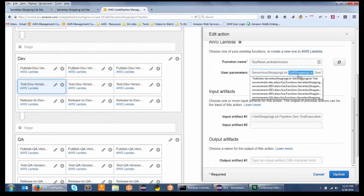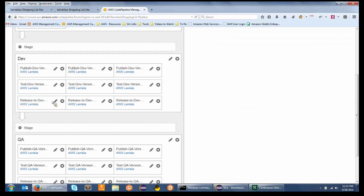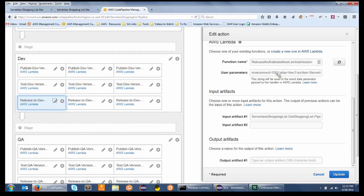Knowing that, because our API is integrating with Lambda via aliases, this function, which is now deployed and able to be tested, hasn't been integrated yet by our end customers because we haven't released the alias to this version yet. And that occurs in our last step within this stage, release to dev, where we provide to it, again, which environment we're working within, what the Lambda alias is that we'd like to update and flip over to our latest version, which Lambda function we're operating within, and finally, which API test suite should be invoked, another Lambda function that we'll invoke to integrate with API Gateway after we've updated the alias, to make sure that the changes that have just been made are not backward incompatible with our API, and do some integration testing from the API perspective so that we can determine if we need to roll back or not. And again, each of these invoke actions at each of these three parallel steps is a separate application agnostic Lambda function that I'll dive into.